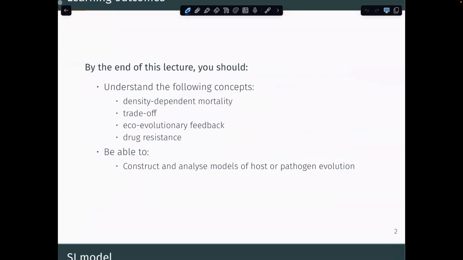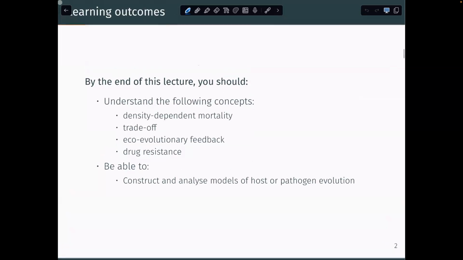This is really just the idea that in these adaptive dynamics models, our mutant is always invading a population that is determined by the current resident, right? Remember, our invasion fitness is a function of two variables, our mutant trait and our resident trait. That means that the ecology, if you like, or the epidemiology of our system shapes the evolutionary dynamics, but likewise, the evolutionary dynamics feed back and shape the ecological or epidemiological dynamics. So there's this kind of feedback loop that exists. That's what I mean by an eco-evolutionary feedback. And I mentioned we'll talk about drug resistance as a form of intervention later on. Any questions before I get started?